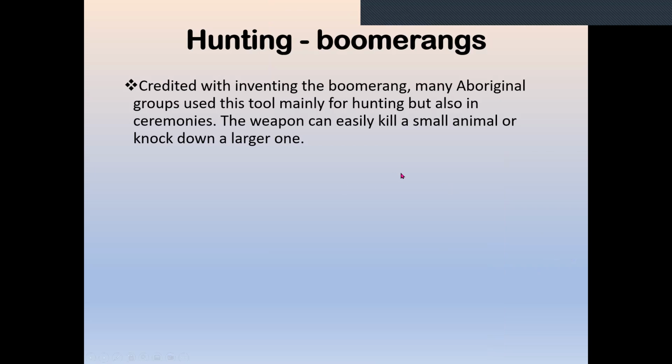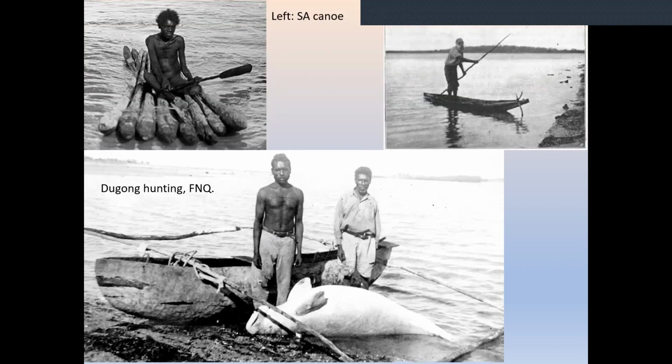Oh yes, okay, sorry. I had to move that thing out of the way so I could see where that photo came from. So hunting, well, I can go back a bit. I think this animal here is a dugong. This is what sailors took for being mermaids. I don't know if you know the stories, but it's worth looking up. Dugong hunting, this is far north Queensland, north of Cairns.